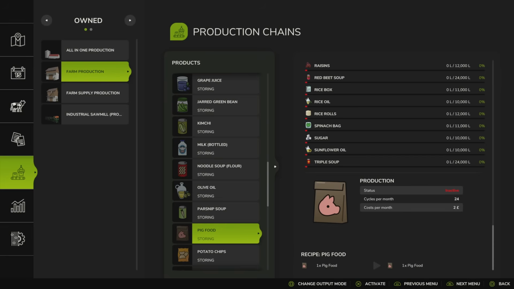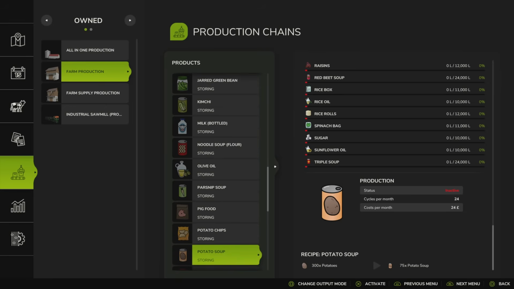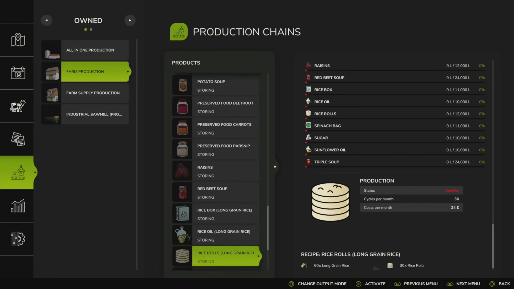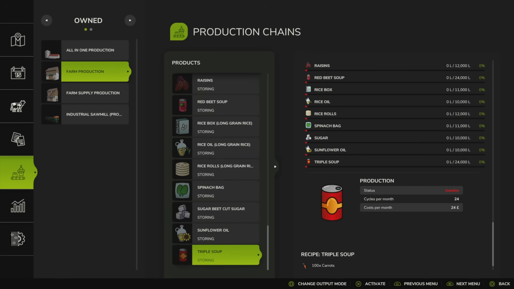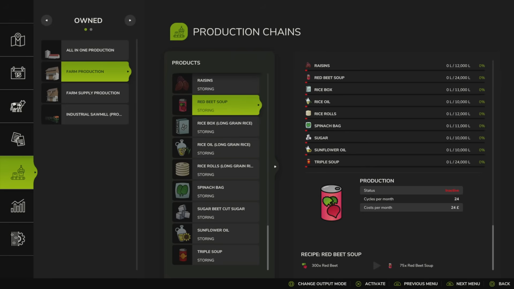We've got pig food recipes, so if you want to do pig food in here, although that is only... why does that say pig food? 1 pig food to 1 pig food, unless that's for distributing. Potato chips and soups and things like that are all in here. What this doesn't have, this is not a carpentry or a sawmill, so it won't do those things, but it does tons of other stuff in here as well.